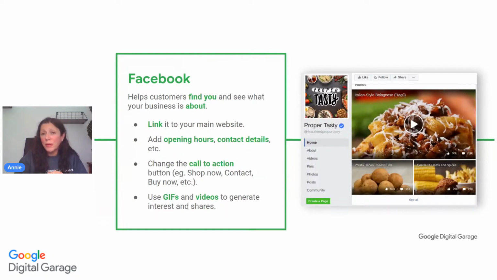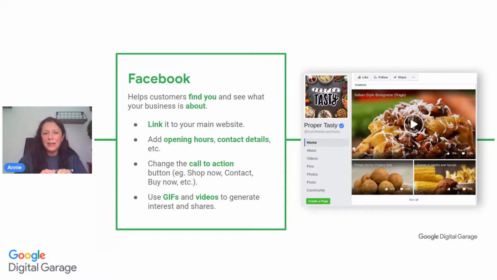Another platform that you'll all be aware of, and 84% of us use, is Facebook. And that's often used as a shop window. And the important thing is to include what we call a call to action. So it's inviting your users or your prospects to take action, to do something by being on your page.